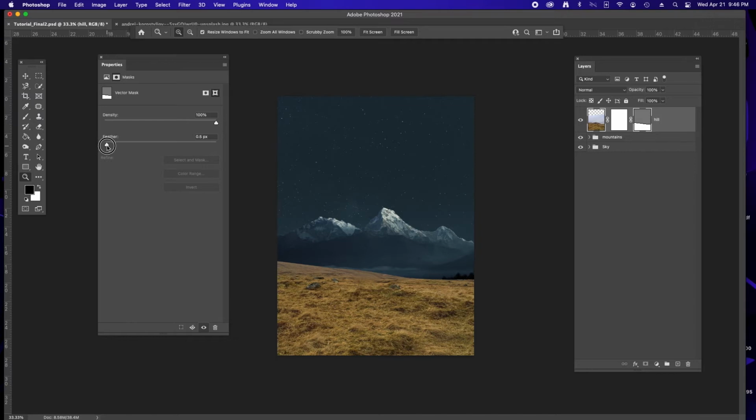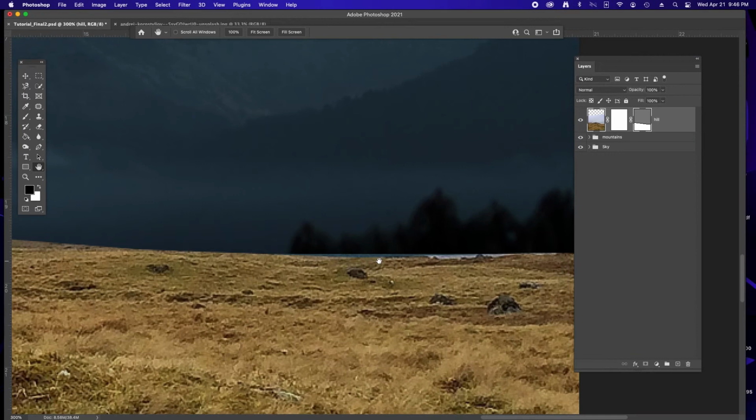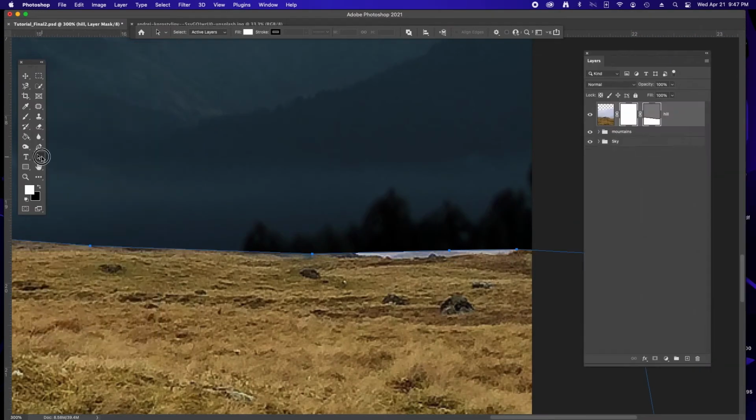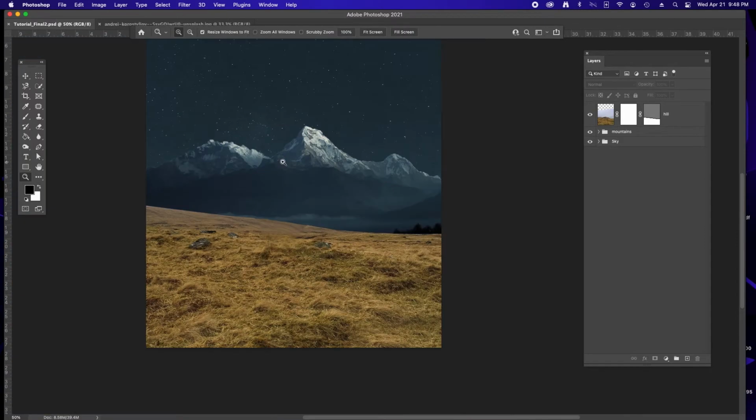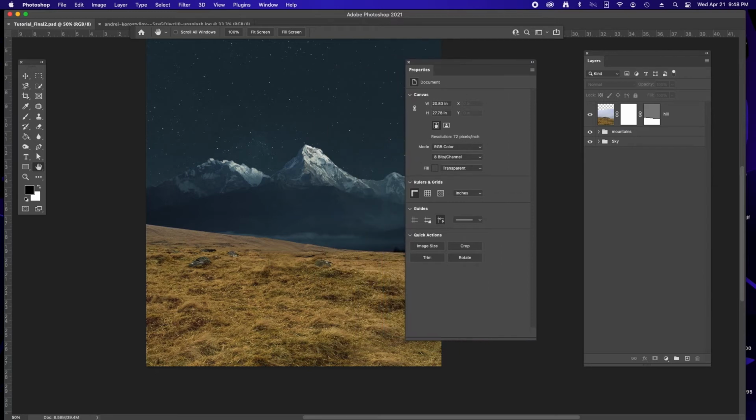I'm just going to kind of feather it. So now we're doing that. And now, once again, you probably guessed it, we use another hue and saturation layer.